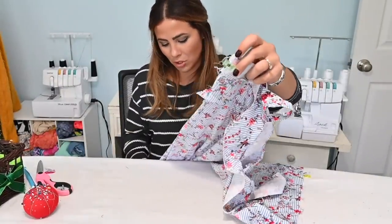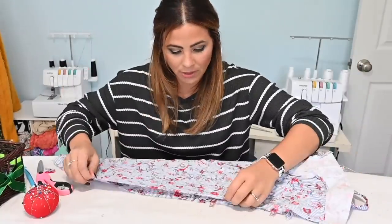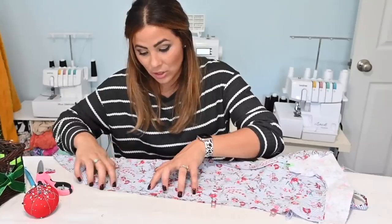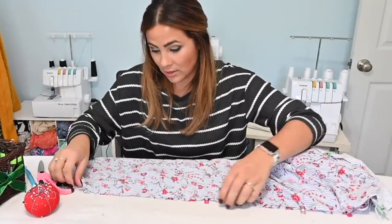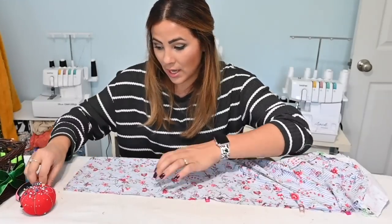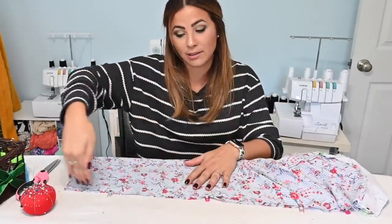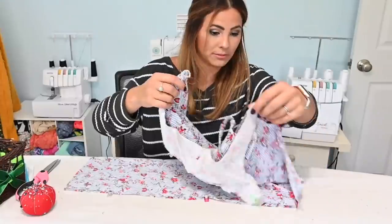At the same time that I'm sewing the sides together, I'm going to baste those straps on. I just tucked them into that casing where we left it open at the shoulders. Then I'm going to go all the way down the side, sewing the sides of my dress together. Obviously, if you have a pocket, you're going to go down around the pocket and all the way down, but I don't have a pocket, so I'm just going all the way down.